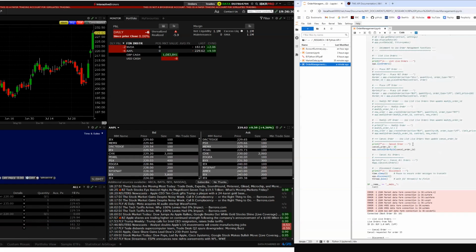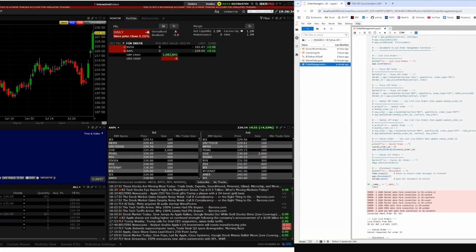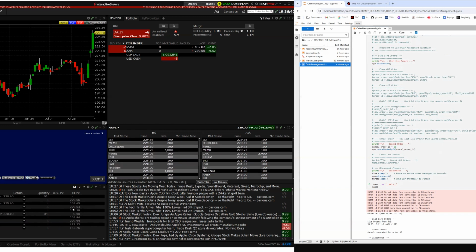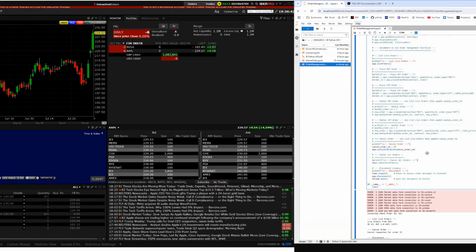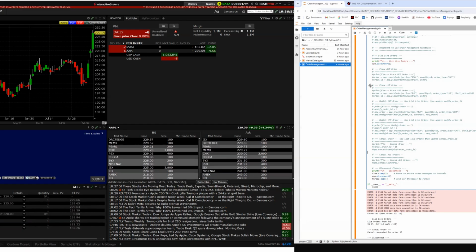This other one was filled. You can see here, this one's been zero fill of one, and the other limit order, which I placed with the wrong limit, that one went through, it was just executed immediately as a market order at 229. So that's how you cancel the orders. Obviously, don't rush these things when you're doing live trading, and you certainly wouldn't do it like this. This is just for demo purposes.